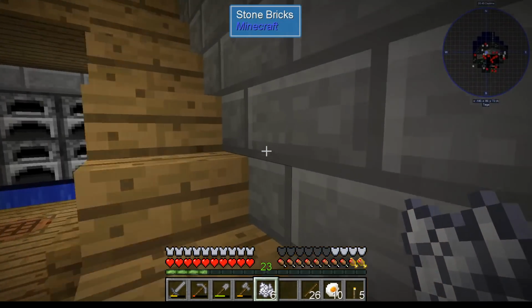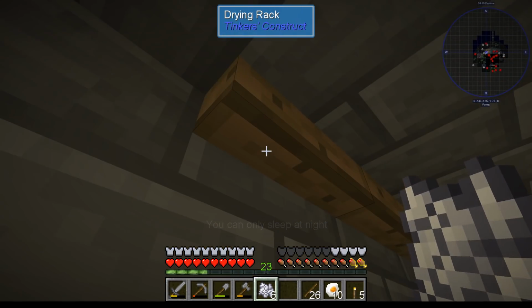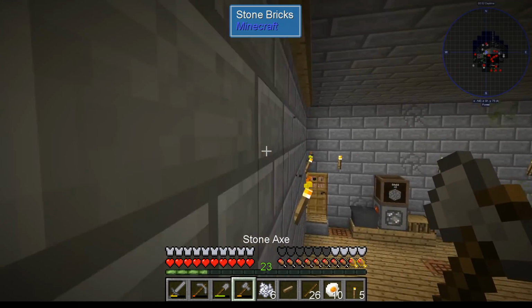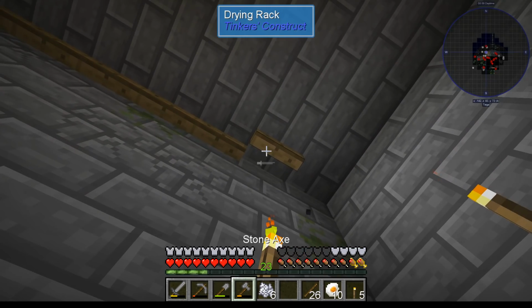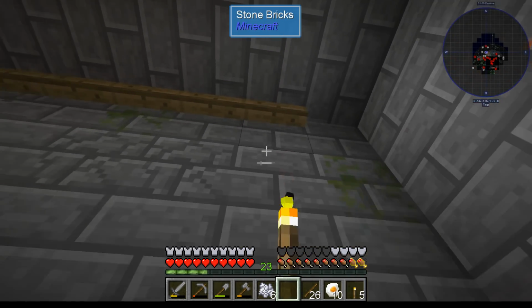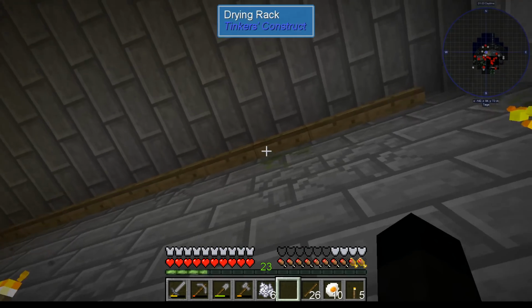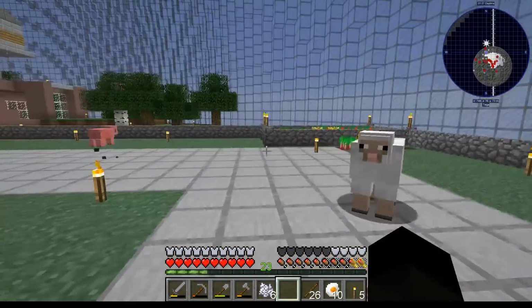I've got bone meal. I should probably have a little snooze because it's night. Oh, yeah, I should also remove that. That is annoying. I put those up there because I really didn't know. Oh, hello. I did not know you could do that. So you could use those to make beans. Interesting little decorative use.